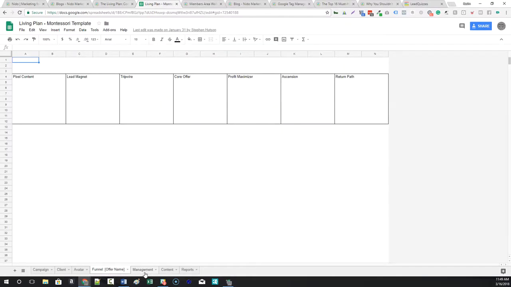So I'm going to leave it alone. But this is just the logical sequence to a sale. The content is what allows people to begin to learn about what it is that you're providing. The lead magnet tends to be something like your tuition rates. The tripwire is typically the tour. And then your core offer, of course, is the application and admission. And then profit maximizer and ascension are things like extracurricular activities, and of course, getting them to retain and move on in subsequent programs and bring in siblings, etc.